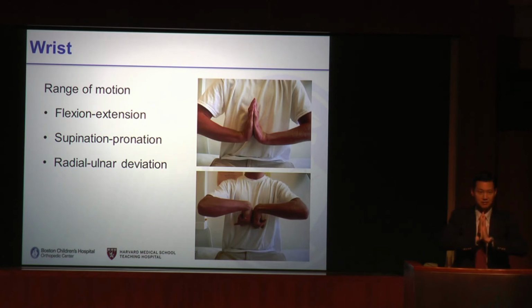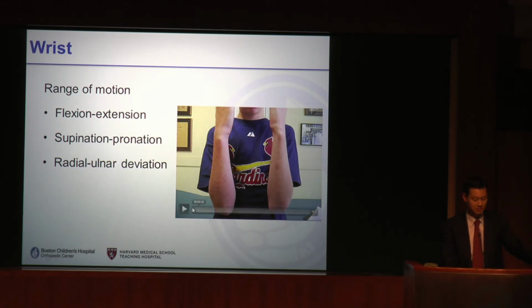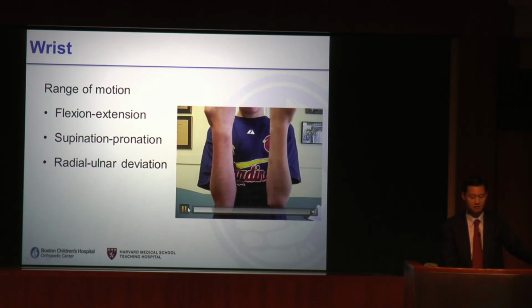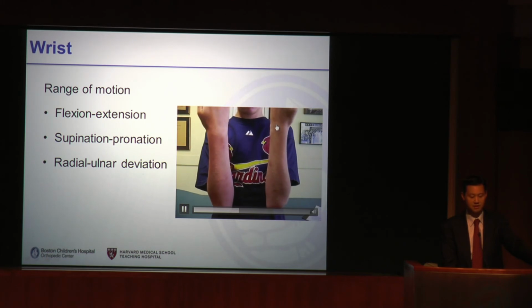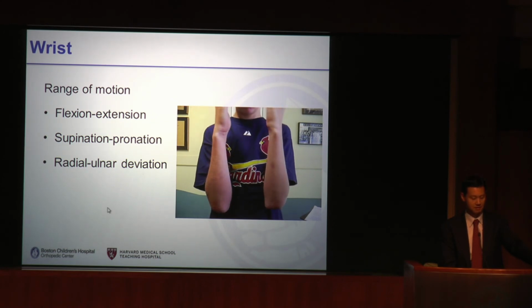And we always have the contralateral side for comparison. That's very helpful. We can look for supination and pronation, so we can look for rotation, and sometimes even simply doing that will highlight some troubles. This is just a video of a patient. If you watch, you can see some clicking occurring as one of the extensor tendons subluxes over the ulna. I don't know if that shows well.